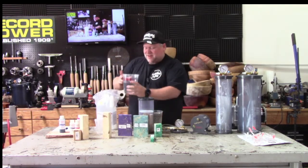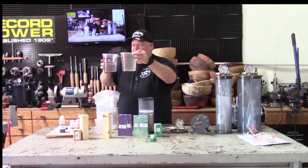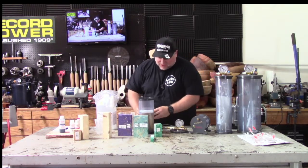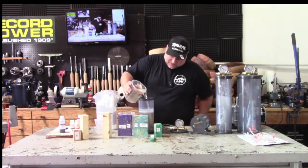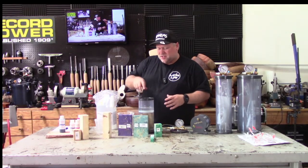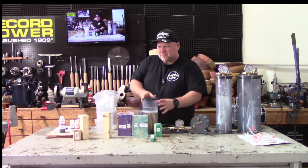So I'd have my crazy hot pink here, and look at the difference. Remember we were talking about the brown? From some dirty blank to clean blank? And then I'd fill it up just over, a good inch over, and then I'd vacuum. So mix it in the cup or in the jug first before you do that. And if you can put your blanks in empty, that's the best.